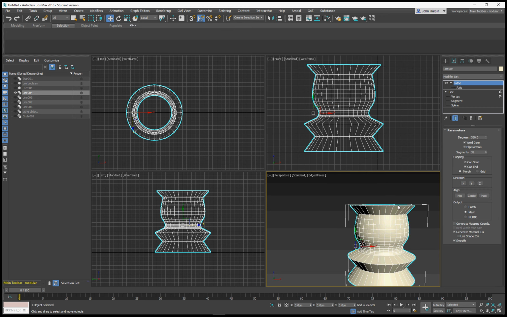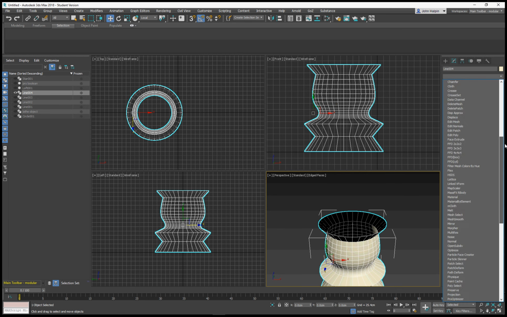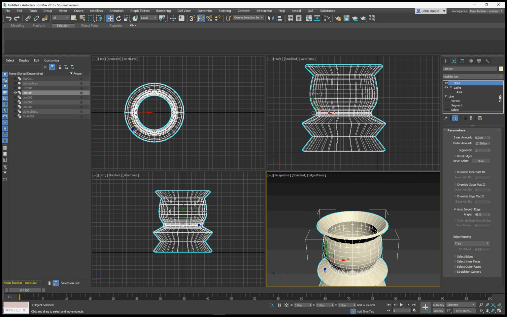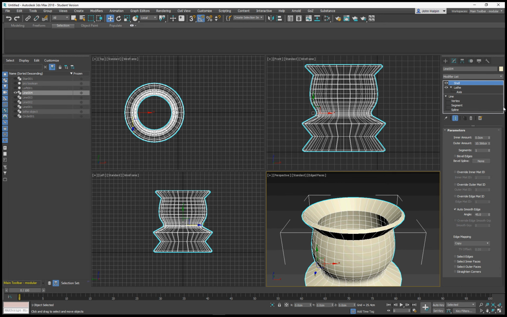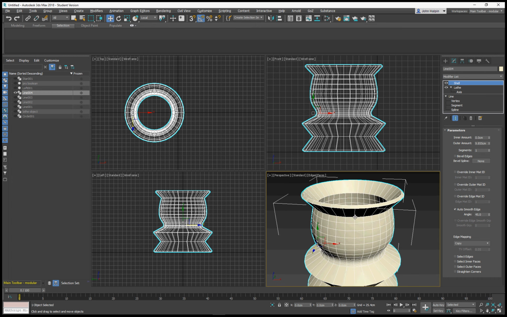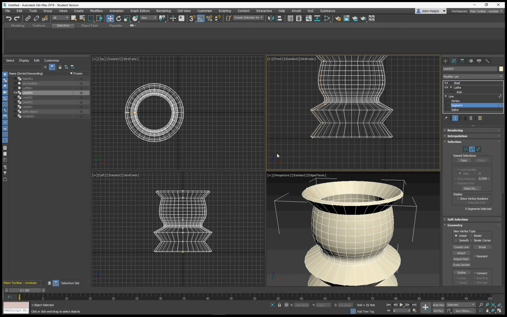So I go above the lathe and I'm going to put on a shell modifier. Let's just turn off the first there. So I have a shell modifier, and depending on the thickness that I set for the shell, I can give it more or less thickness. And I can still go back down in and edit my geometry here. So let's say I go back to the segment.